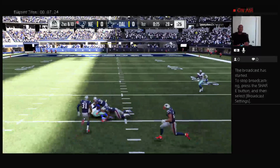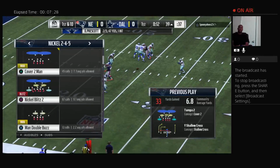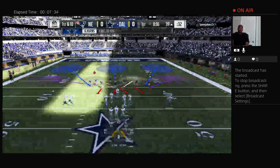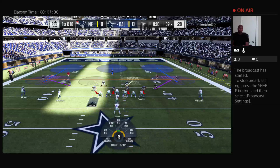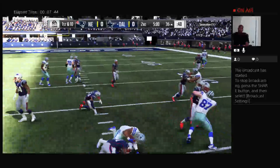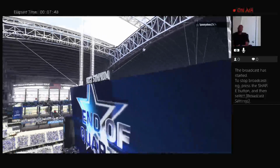Over the middle, the connection to Hearns. A very nice pickup of 33 yards. Well, partner, I'm not sure how this drive's going to end, but how about the way they flip field position there? A nice attacking play. They picked up a heck of a chunk of yardage. A 1st down carry by Elliott. And he'll be taken down as that will take us to the end of the 1st quarter of play.